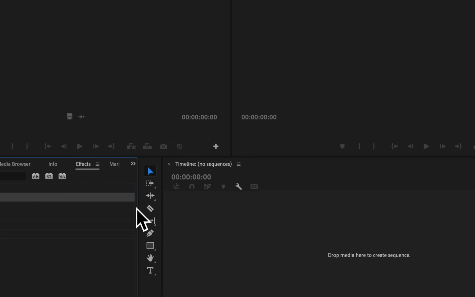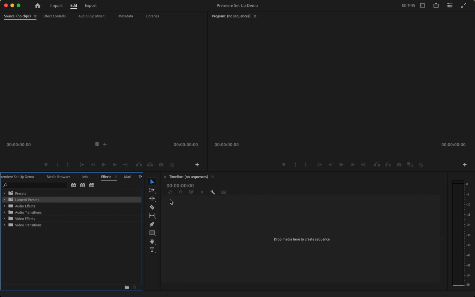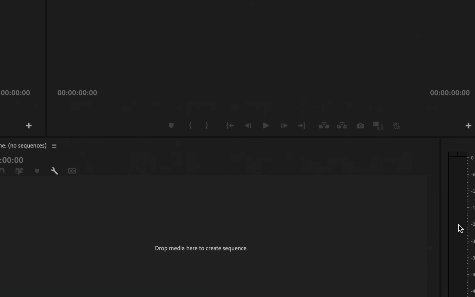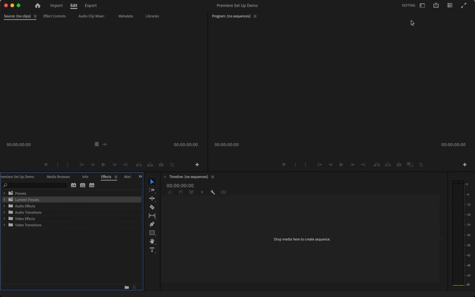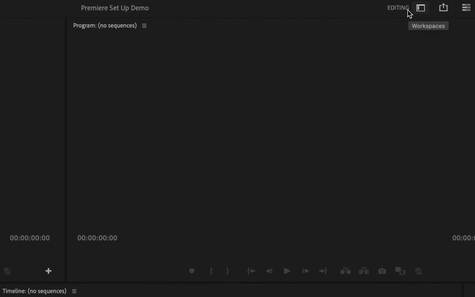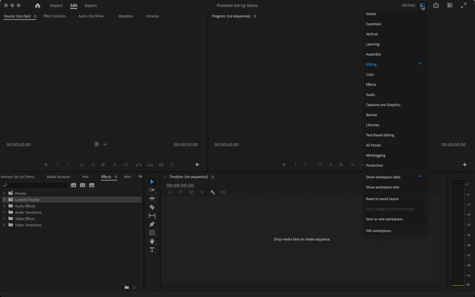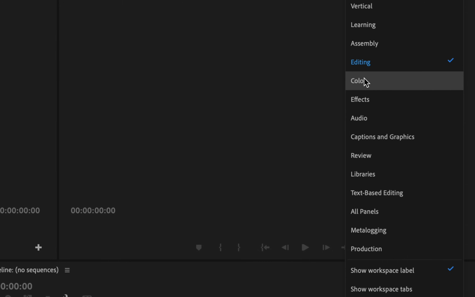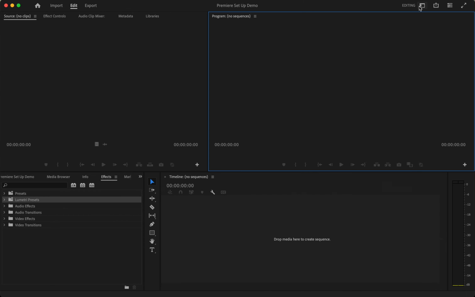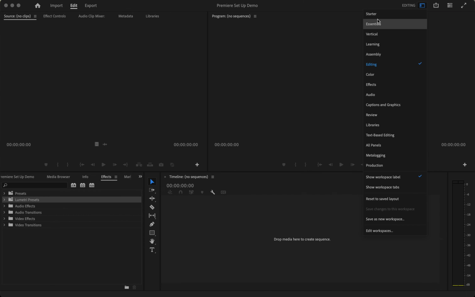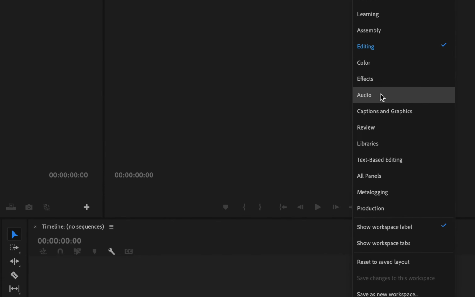Here's your little toolbar, which you can actually customize. Over here are your audio meters. And then over here in Premiere is this drop down. See where it says Editing? This is another drop-down menu that opens up different workspaces. The ones we'll use mostly are Editing, of course, Color, and Captions or Effects, which we'll get into possibly in other videos. The most important ones you need to know are Editing and Audio. We might touch on audio too, I think, in one of the videos.